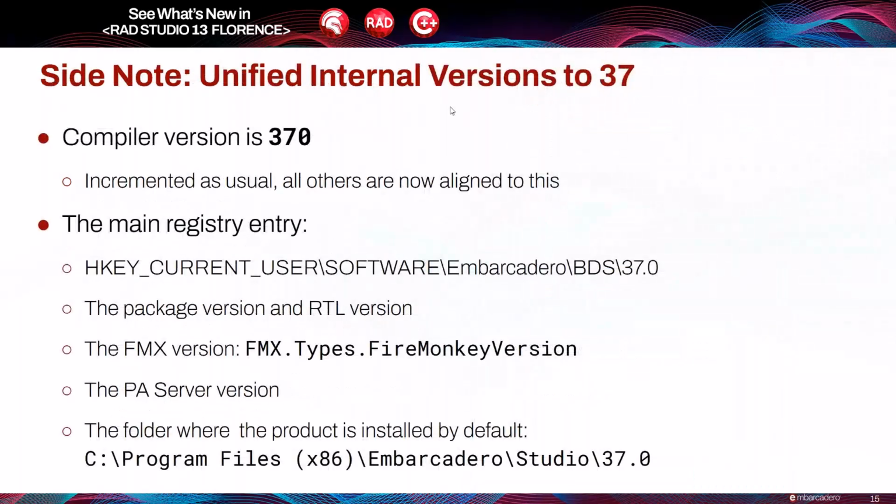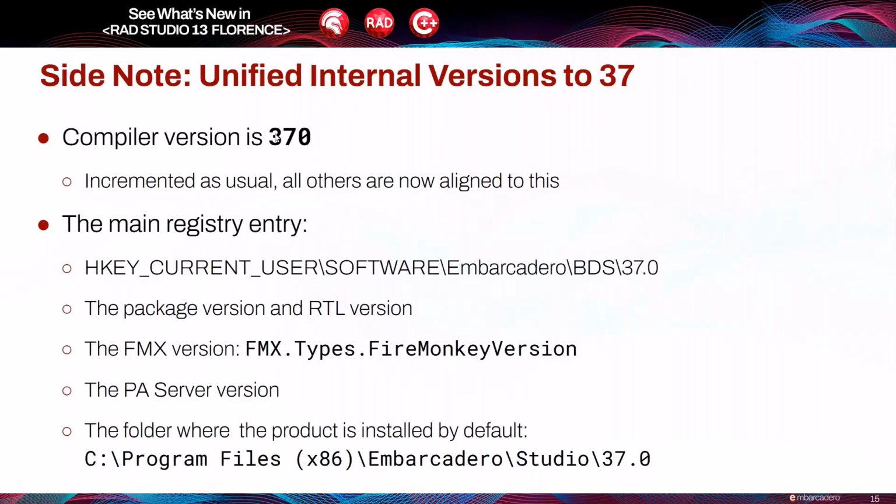Another big deal, even though it only changes the name. This is something that, for me, is quite a big deal. We've standardized and unified all the numbers for everything. So if you're familiar with the guts of the application, you probably know that we had a compiler version, then an IDE version, then a FileMonkey version. So everything was quite complex, a lot of numbers, a lot of versions.